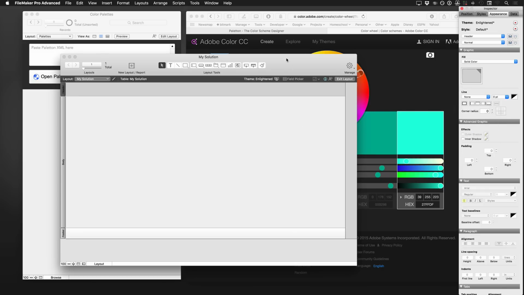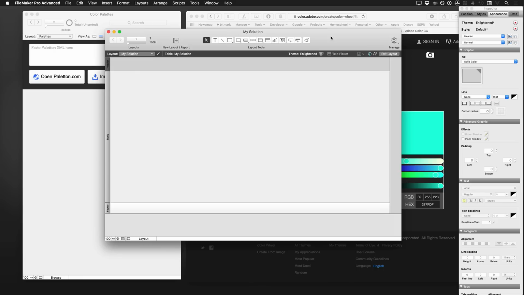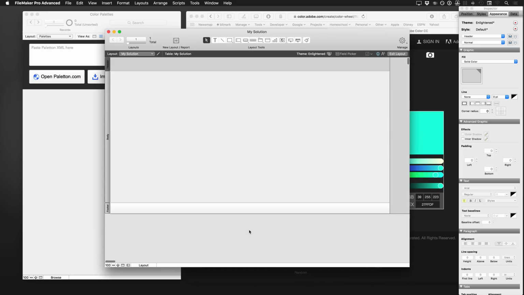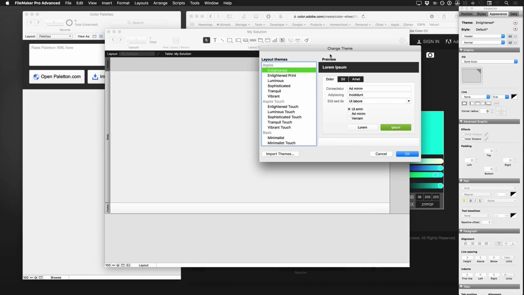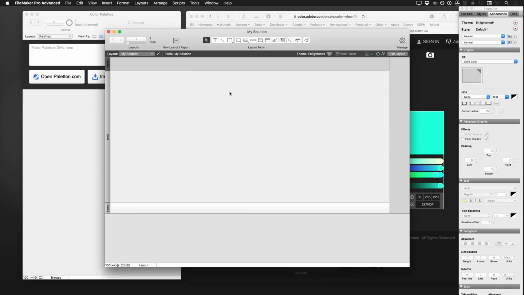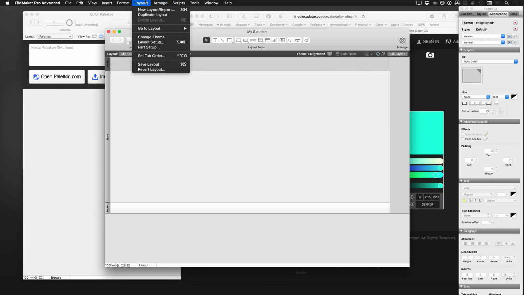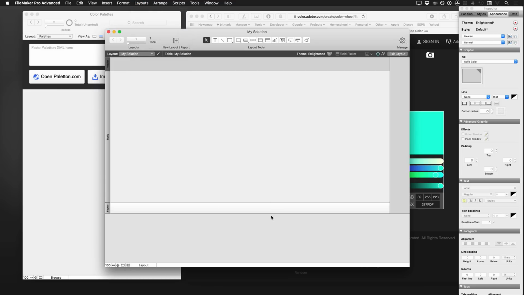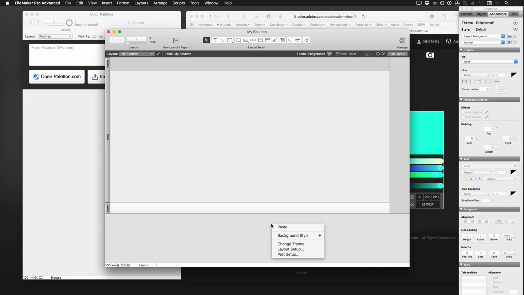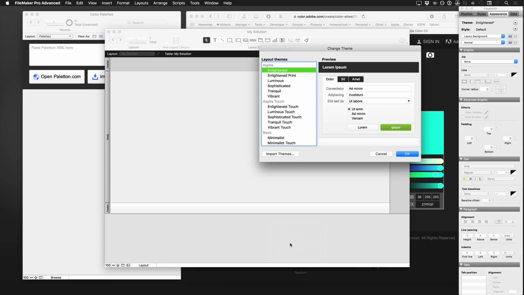So moving on, the best way, if you're starting a new FileMaker solution, or if you're migrating a previous FileMaker solution and you're wanting to create a new theme to take advantage of FileMaker's theming capabilities, you can change that theme obviously by clicking right here, or you can go up to the Manage, and well, actually not on themes, it's a layout-specific setting. So you would go to Change Theme here under the Layouts menu. But my most favorite is to simply right-click outside of the theme itself and just choose Change Theme.